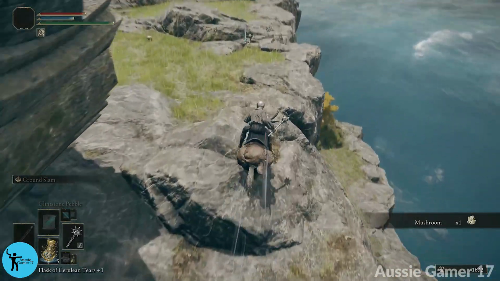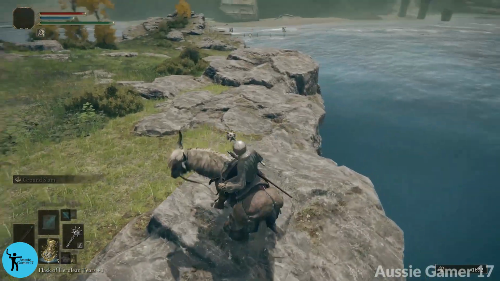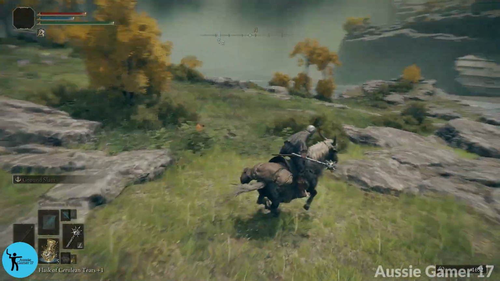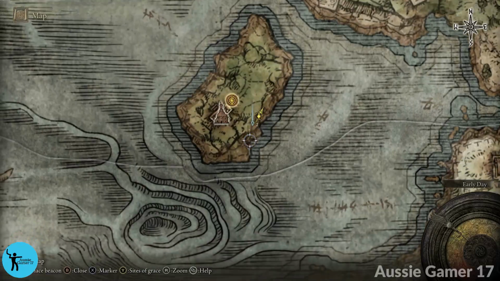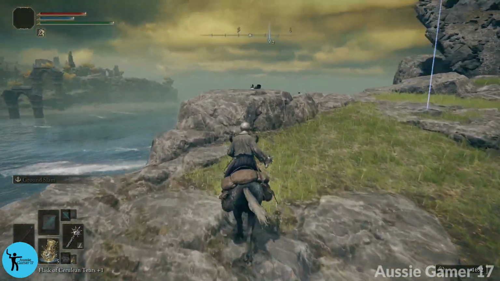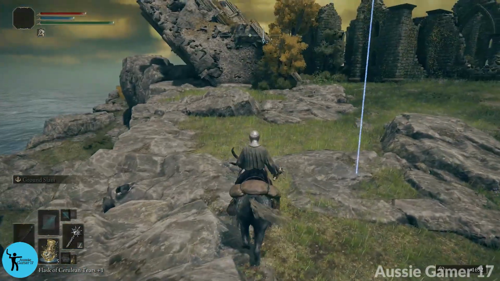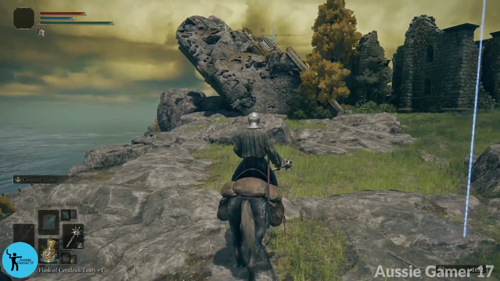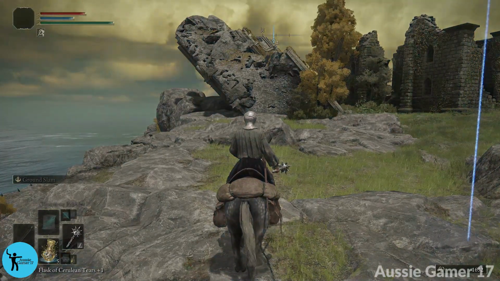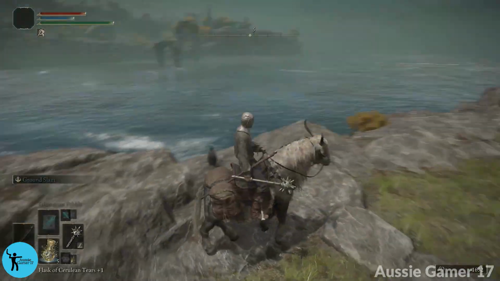Okay, am I going the right way now? Okay, hang on. Oh, wait, is it down there? What have I done? No. Maybe I wrote the wrong direction in my notes. It's alright, we'll find it. What are we looking for again? I'm looking for a smithing stone. Okay, I am somewhere near where it's meant to be.